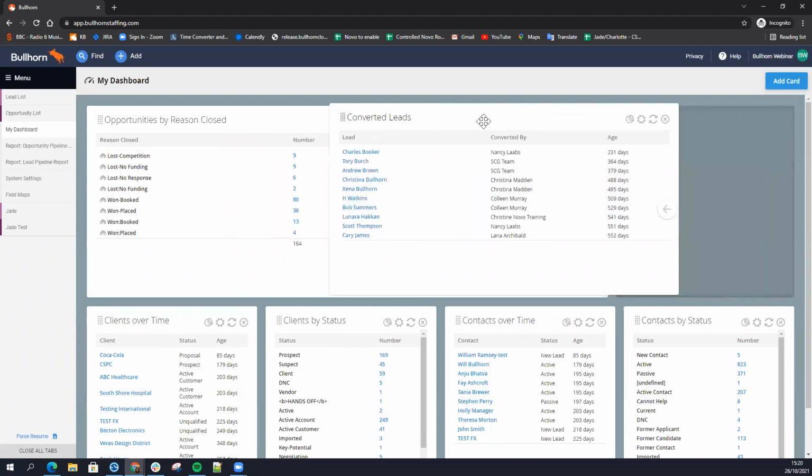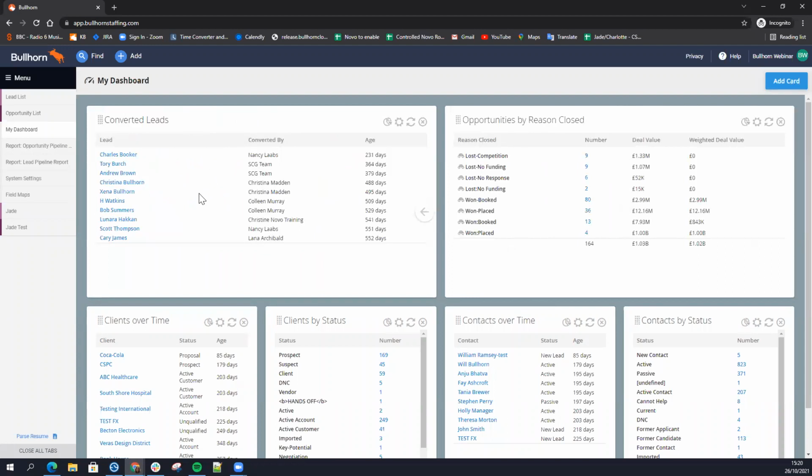With the leads, we've got this one here, which is converted leads. This particular card will show you your last 10 leads, your 10 most recent leads that have been converted into contact records. It will show the lead name, who converted it, and how long ago they were converted.